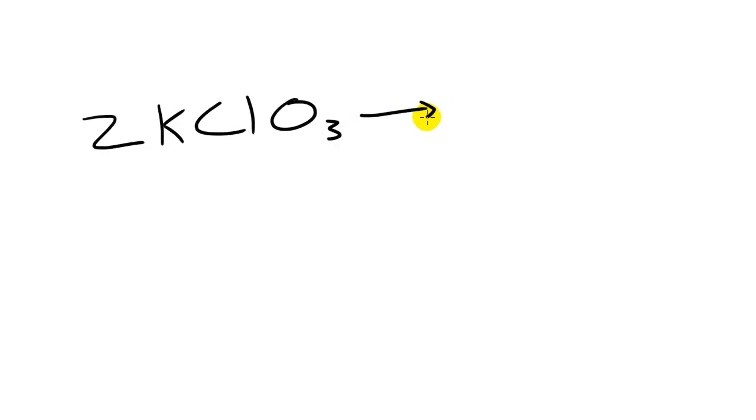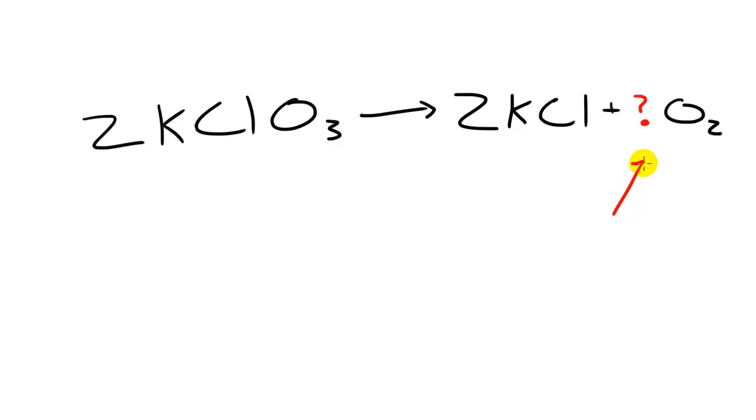So we're going to end up with 2KCl and also some number of O2. So your job for the evening is to tell me how many molecules of O2. So basically you have to fill in the coefficient on this. Whenever you break apart potassium chlorate, you have two potassium and chlorines bonded together, and you have some amount of O2. So that's your job to tell me how many molecules of O2 are in this reaction.